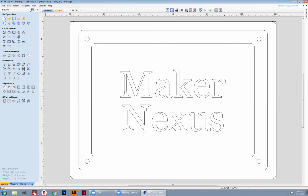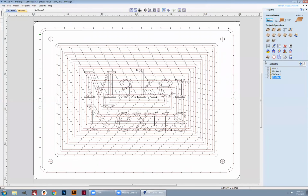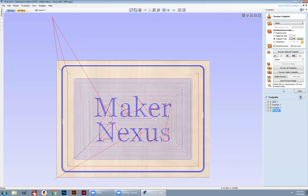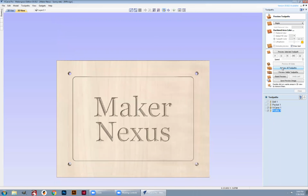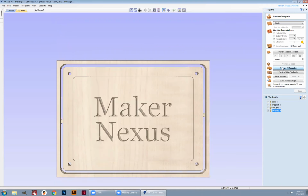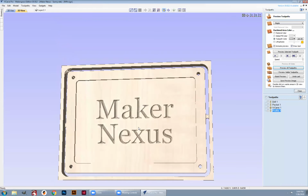I'm going to go over to the toolpath dialog. I'm going to select all of the toolpaths, do a preview, and click Preview All Toolpaths just to get an idea of what I'm going to see and hope that it's what I planned on. It looks pretty much exactly what I had created earlier. Super awesome, excellent, great. I'm going to close my preview here.